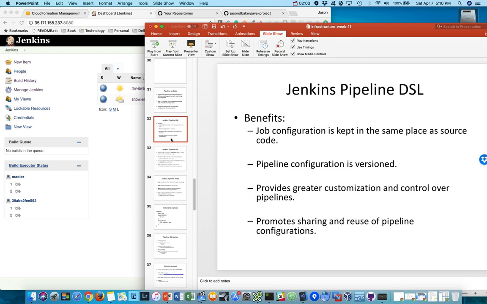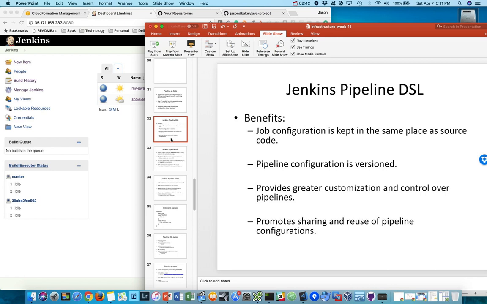And you can build a pipeline in Jenkins by using the pipeline DSL, which is a domain-specific language. And the benefit of using the pipeline DSL is that instead of the project configuration hiding in some XML file deep within the Jenkins platform, now the configuration of the project is contained within a source code file. And you can now commit and you can actually version that source control file.